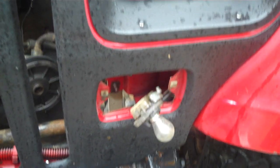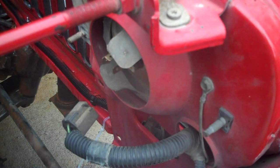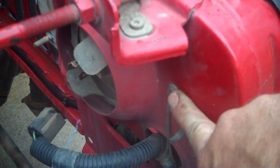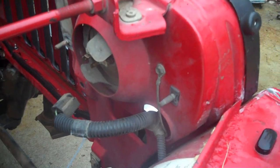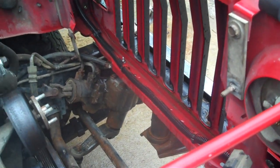And that's how you bring your marker lights out. And once I get the wiring harness pulled out, I can take the whole front core support radiator out. One more thing I was going to point out, I didn't mention the ground. You've got to make sure you pull it off. It's a 5/16. Otherwise, you can pull all the harness you want to, but that's not going anywhere. So I'm going to take that out, unclip all the harness on the front core support, and pull all that out.